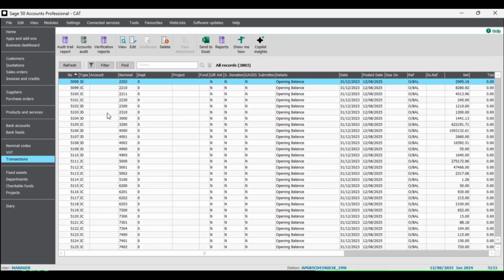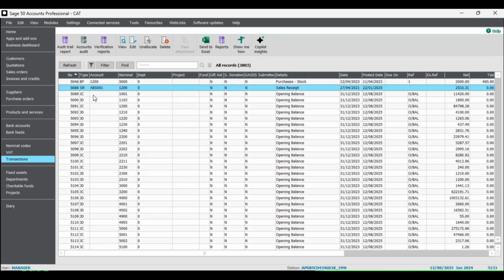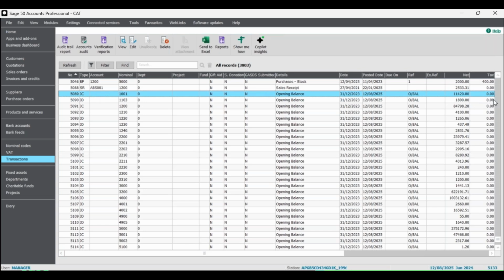So we were up to, I believe, 5,088, weren't we? We were here. You can see all the journals it's created through the process to make sure that those opening balances are transferred across to the right place. Get Sage doing the majority of the legwork for you on that one. Very quick and easy process to perform this.